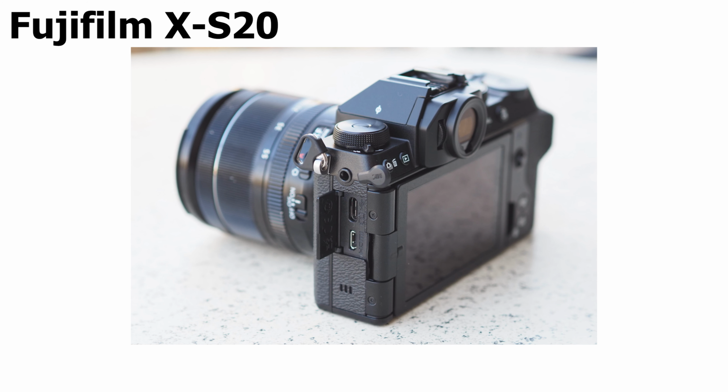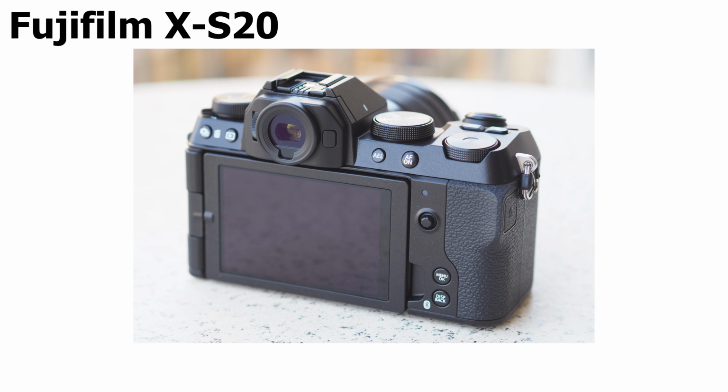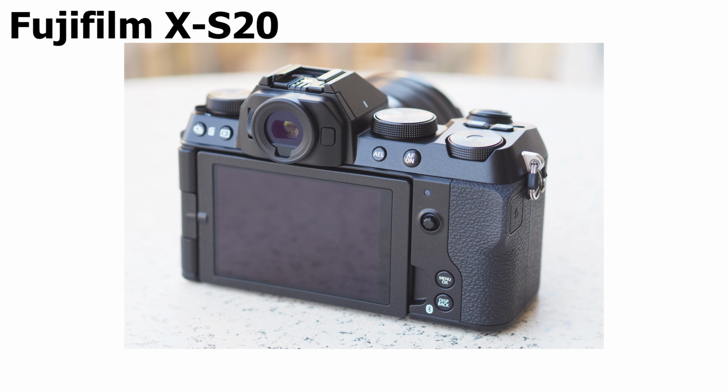I think it's because we all wear glasses. I'm not wearing mine at the moment, but we all wear glasses. So the viewfinder, is that okay in the XS? Because I find the XT5's got a bigger viewfinder, isn't it? It was good enough for the occasional use. It's not the biggest, but it does the job when you need it.